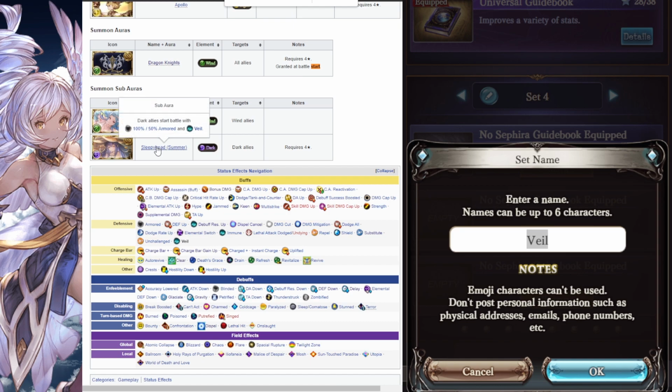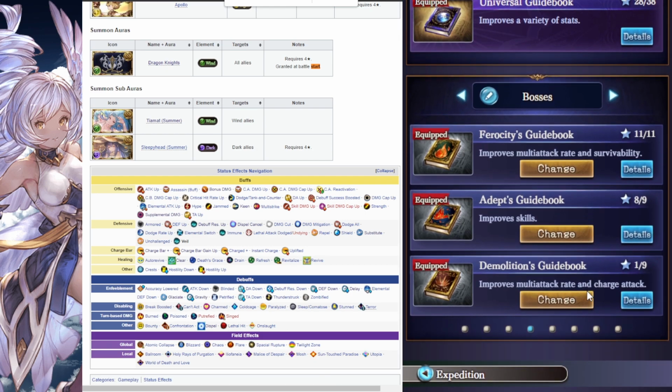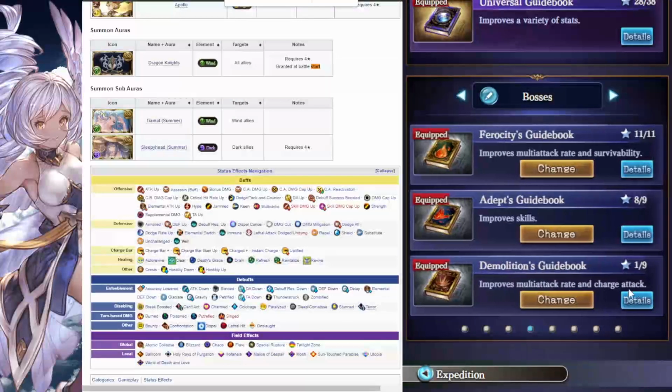And then we've got Summer Tiamat and Summer Sleepyhead. Thankfully I have both, so I don't need to worry about, well, Baal Militis, basically. I can run her in the sub slot and have the Veil at battle start against Baal Militis. But for Elysian Glider, Famian Gun, Athena Militis, and are being a Stormer, I still need the Veil book, so let's just call these bosses and call it a day. Okay, that's the 4 setups. Should be more than enough.